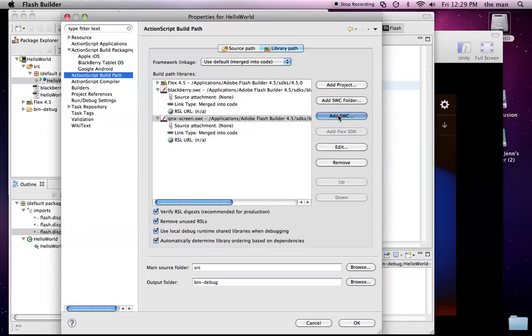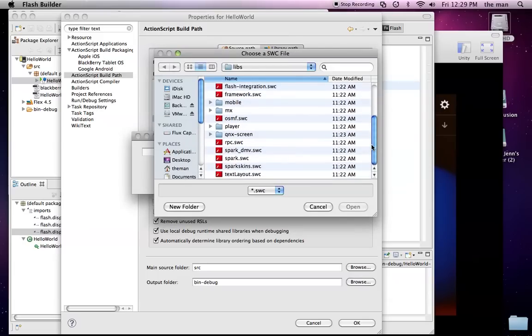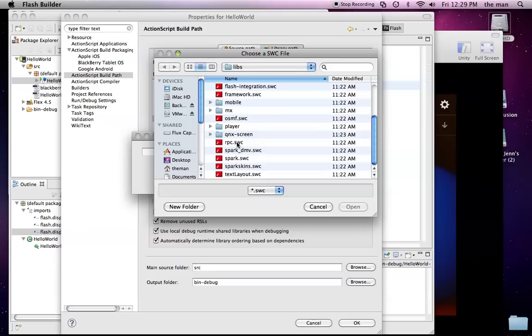And the last thing that we're going to need, and I should note that if you're going to be using the Hero Flex 4.5 framework, you don't necessarily need these libraries, but I like to use them. I really like the QNX components.